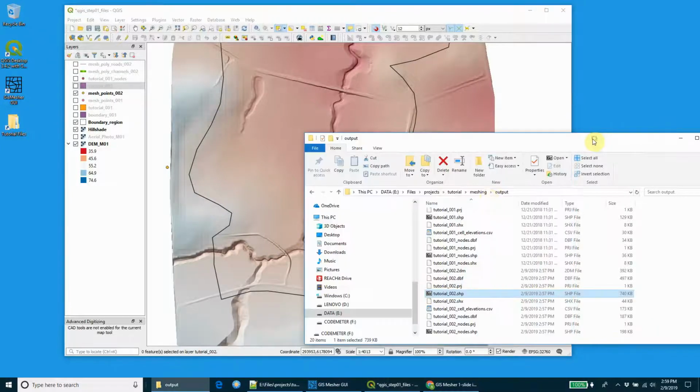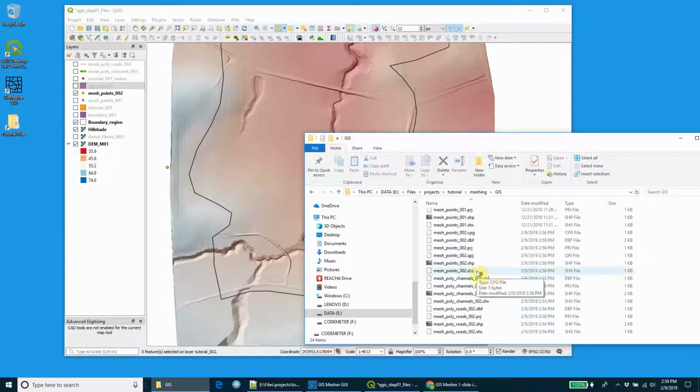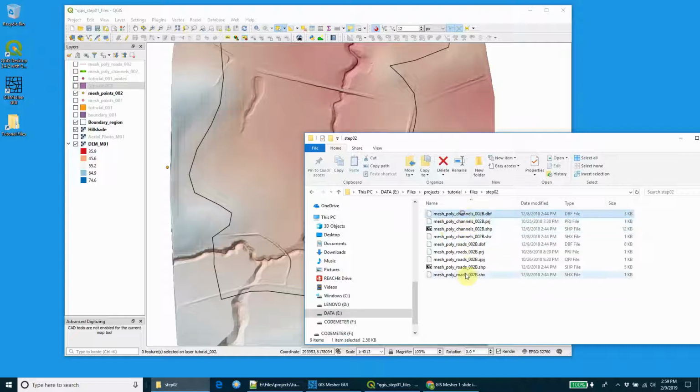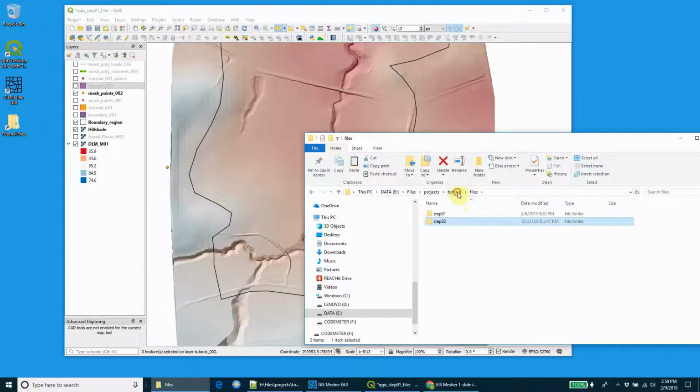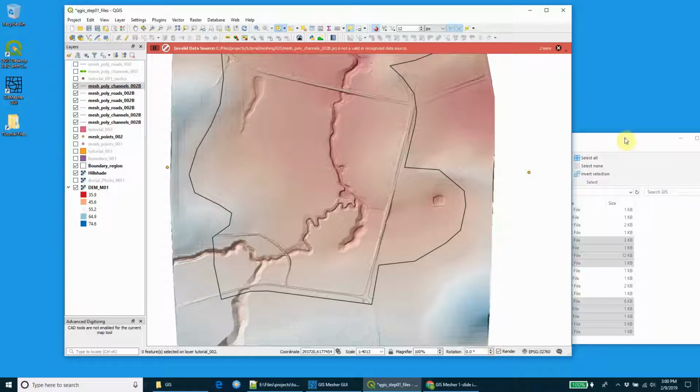Rather than trying to do all of these polylines, I'm just going to go ahead and bring in some that we generated before. So I've got these. Step 2, these are labeled 2B, which is why I wanted to make sure I controlled how my other ones were labeled before. So we'll bring those in and take a look at them.